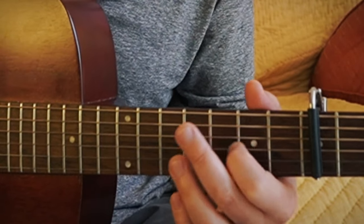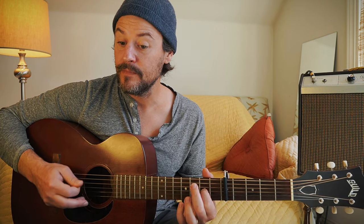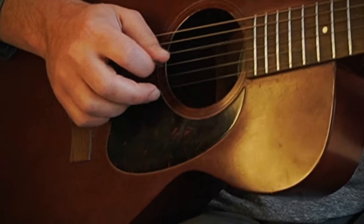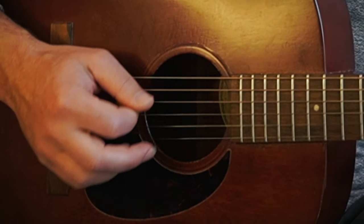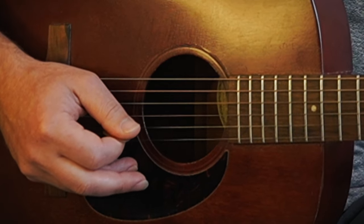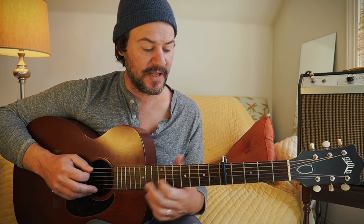All right, next little bit. So here, you could use a hybrid picking thing. But for me, because I'm landing on that upstroke, everything falls down into this down, up, down, up, down, up pattern very simply. Down, up, down, up, down. That for me is very simple. Up to that point.